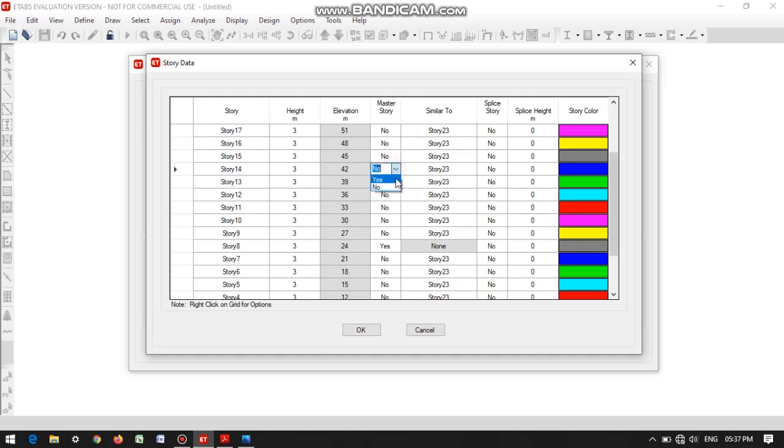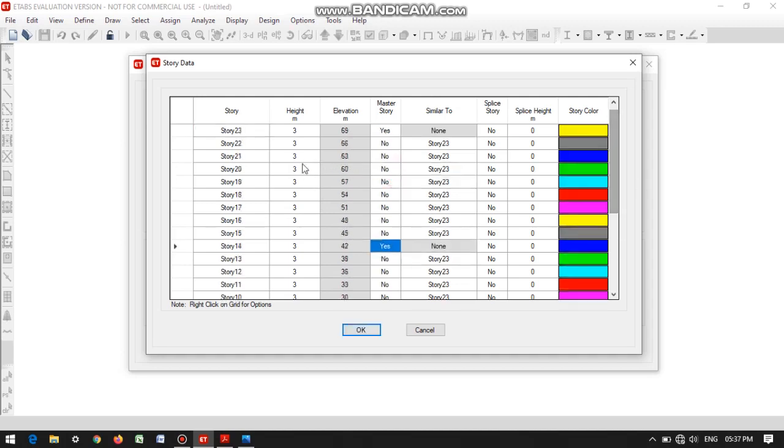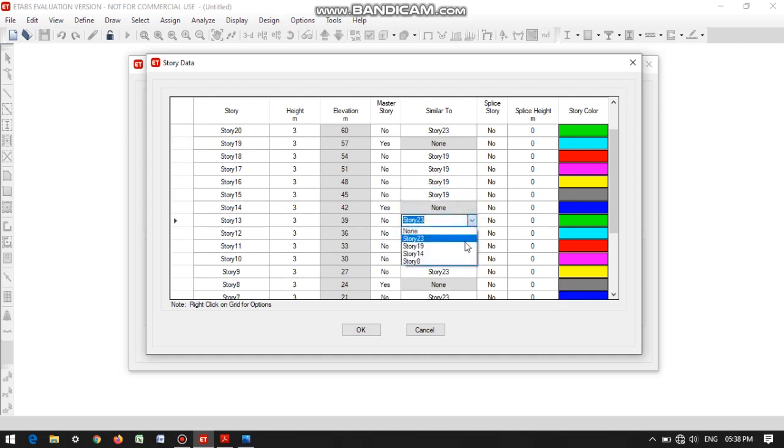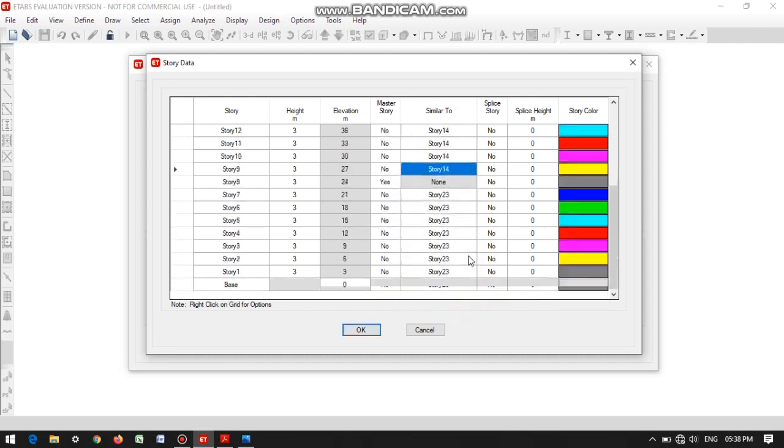For 9 to 14, let's make 14 the master story, and for 15 to 19, let's make 19 the master story, and 15 to 19 must follow the 19th story, and 9 to 14 should follow the 14th story, and the remaining stories should follow story number 8.